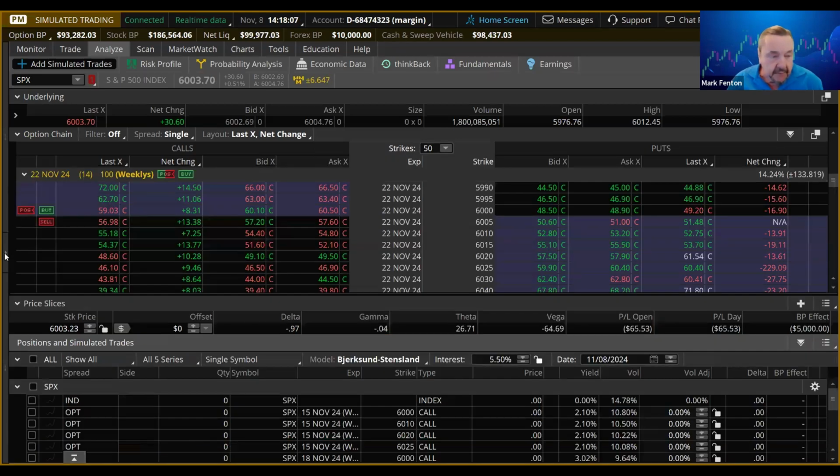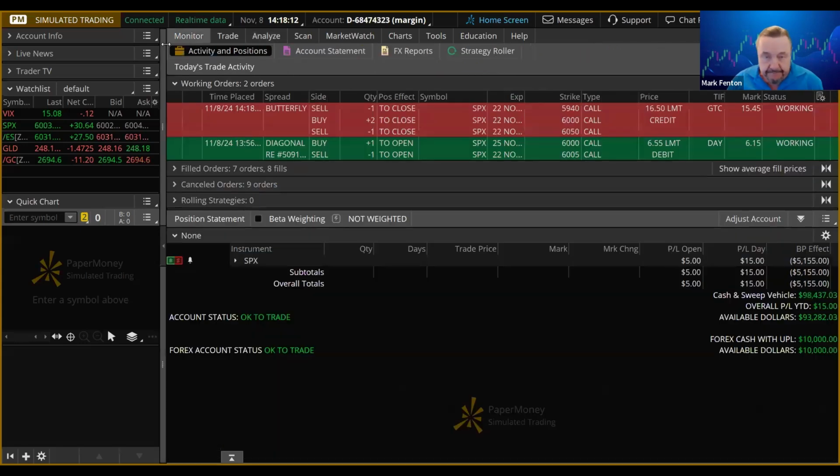Instead of day, remember we wanted to do good till cancel, confirm and send. And now let's go back to our normal screen, click this little arrow again, monitor, and there it is. It's sitting there. If it ever gets to 1650 mid and they'll fill you, it'll just go off. If it doesn't get there, they won't be paying it, right? So they can only pay you what you asked for or more. They can't pay you less. And that'll sit there till you cancel it. So that's how you set a closing order.